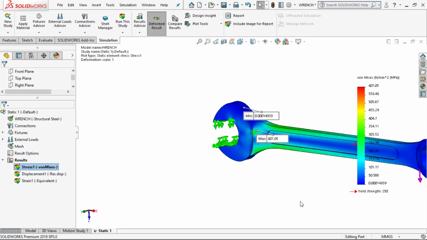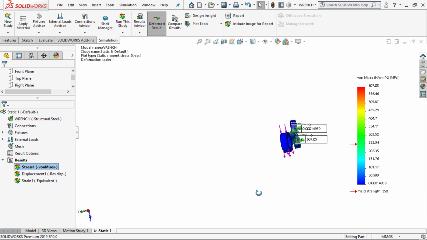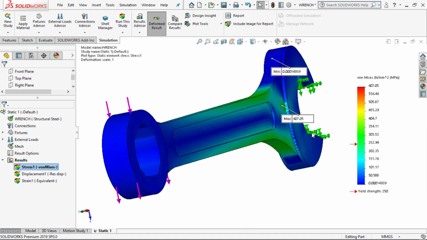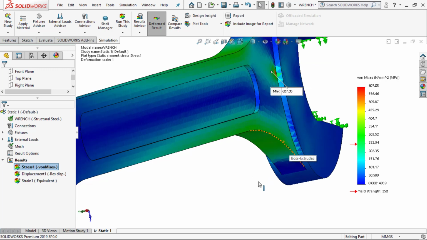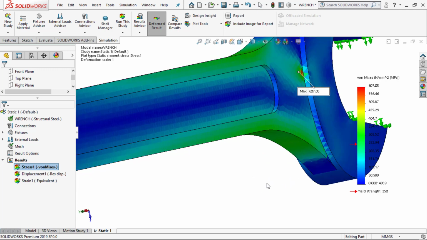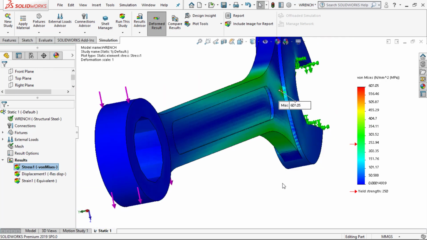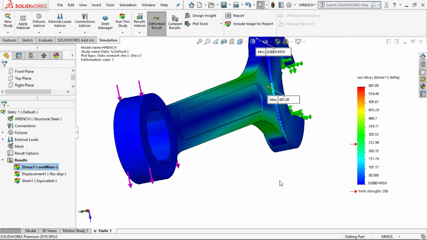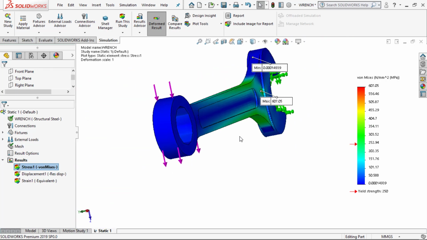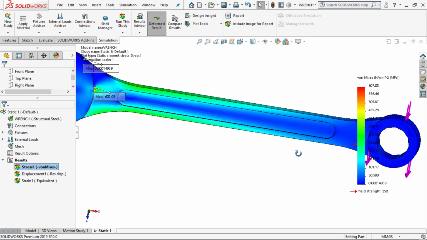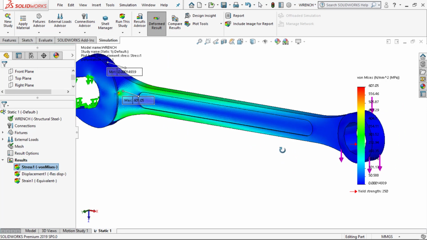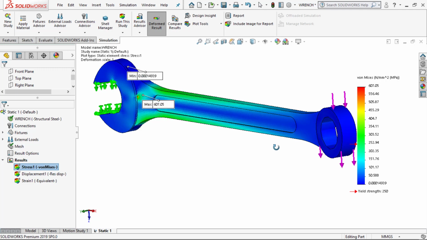This is the element which is failing drastically, so there might be a stress singularity. To avoid that, you can make fillets over there or make design changes, or one more way to deal with this is to change the material properties. Yield strength is 250, I'm looking for 650 so that I can get a factor of safety of 1 plus. For this kind of component the factor of safety should lie between 2 and 6. That is the main criterion here with respect to the manufacturing approach.